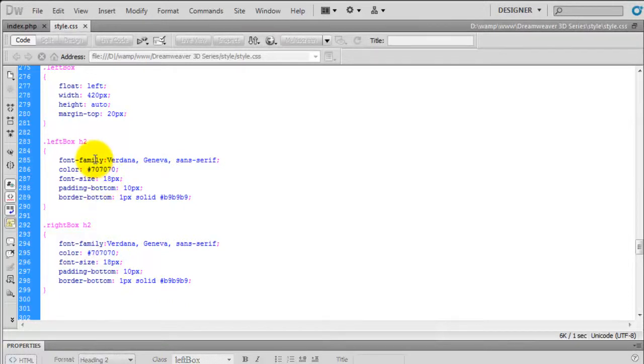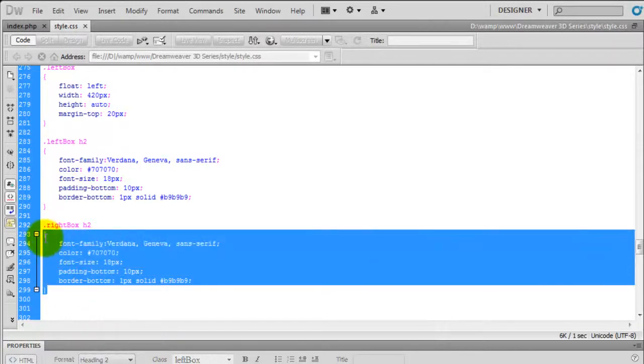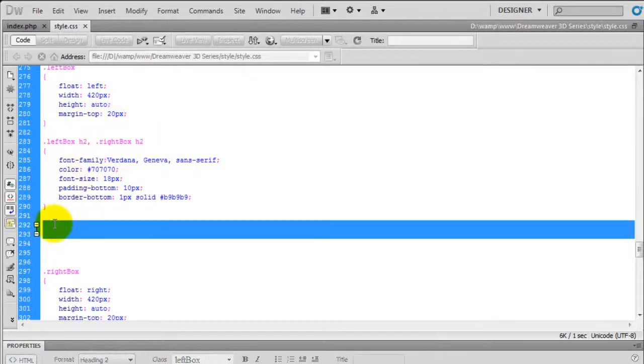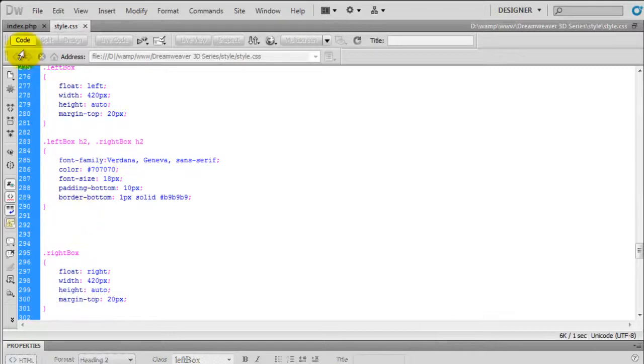So if we want to change the color of both of those, we have to edit both, which isn't that efficient really. So what we can do, if we just remove all of this and we copy this, because it's using the same styling, we can add it onto this one. So put a comma and put a space and paste the class of right box H2 and save the page. And if we preview that in the design view, it'll have exactly the same effect.